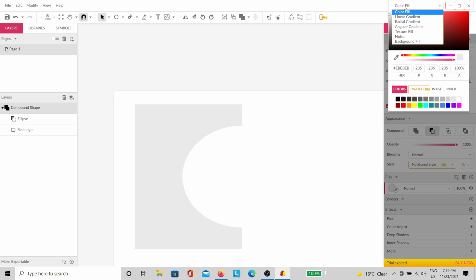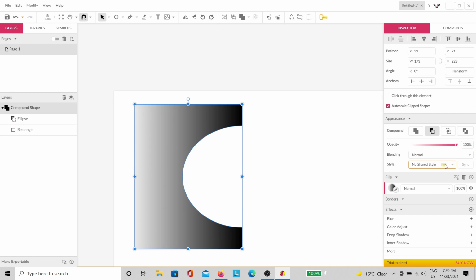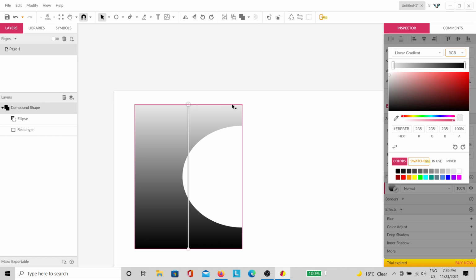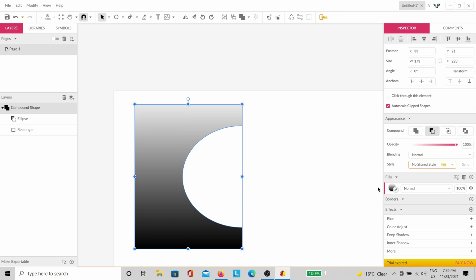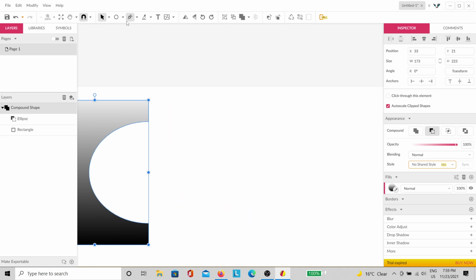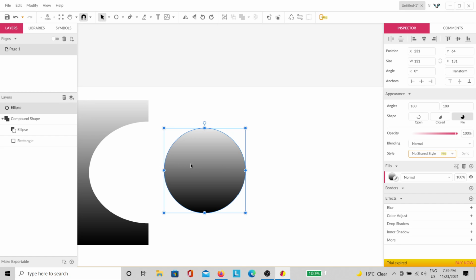And let's set this to linear gradient. As you could see, if we move this, it can be completely vertical, and that looks pretty nice. And then let's make a circle. Remember to use Shift.